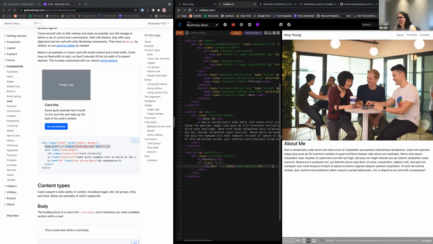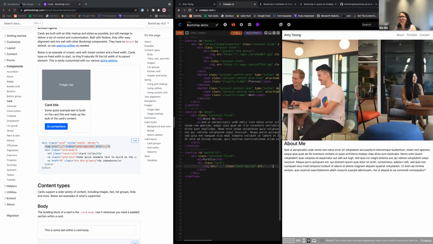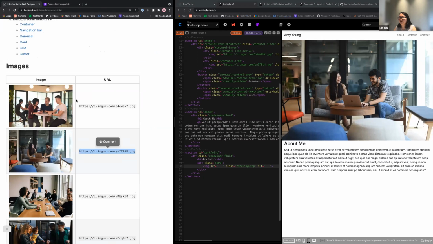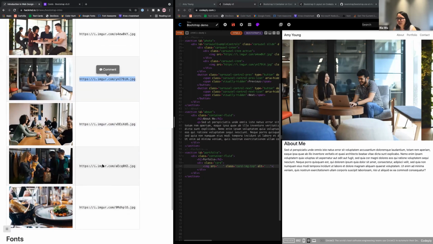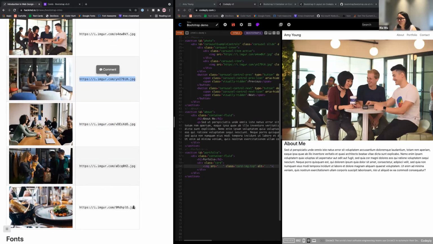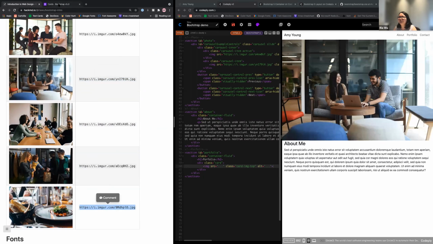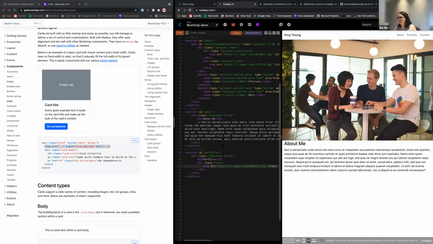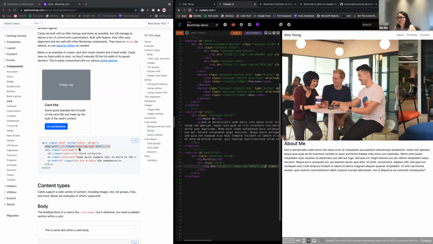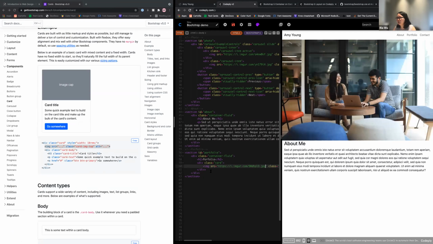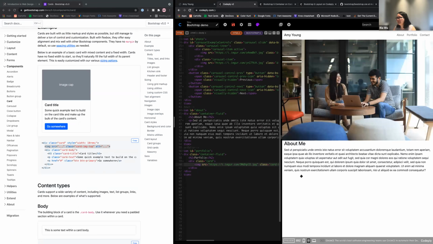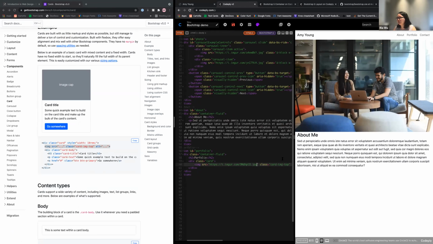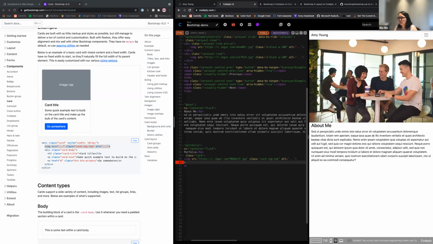Since currently it's empty for the image so far, we will come back to our introductions guide first, and then pick up one of the images that you like. Now I'm going to showcase some of the photography that I've done so far. Then we will just copy it over and paste it now. And of course, we want to add some contents to our website, some descriptions and a project name, for example.